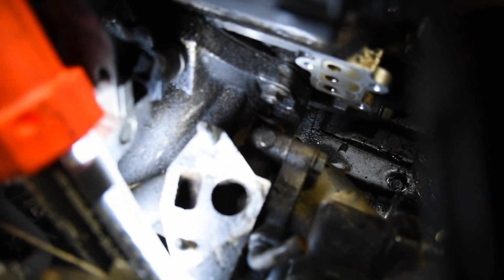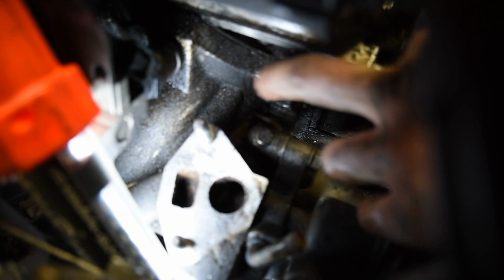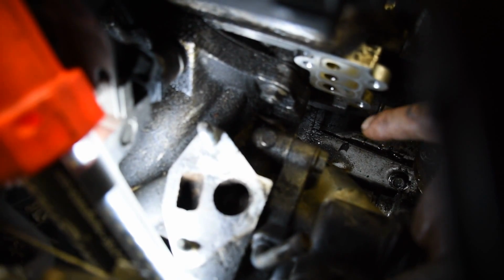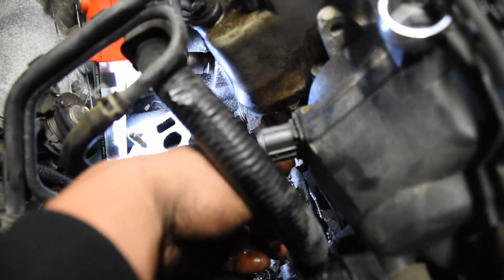And I was like, man, yeah, you could take this out, but you could also take off that EGR valve, and that will give you access to that bottom bolt right down there. I don't know if you can see it. It's kind of hard to get in there, but there's 1, 2, and 3. That's it. That bolt on the side is actually the one that I was talking about. You're gonna have to move the EGR valve to get to this bolt right here, up here on top. And then there's that one and that one down there. That one on the bottom, all you gotta do is take off that bracket off the top of the solenoid valve, remove all this electrical stuff out of the way here, and you can get that wrench on that bottom bolt down there.